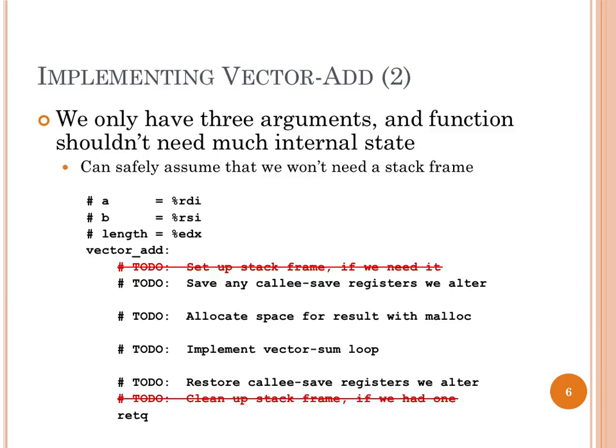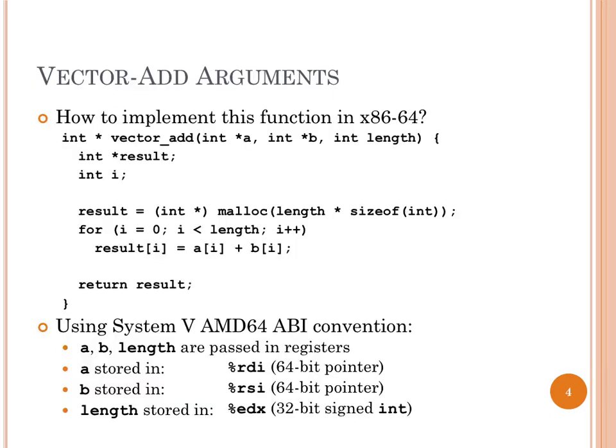Now, just to make sure that we're all on the same page, I'm going to go back to the code, and let's look at the code really quickly. What kind of internal state is this function going to need? Okay, we know that we have A, B, and length. We know we need to return a result because that's at the bottom. Result is returned in RAX, so we know we're using RAX for something, right? And then we have i, we have a loop variable. So we'll need a register for that. What else?